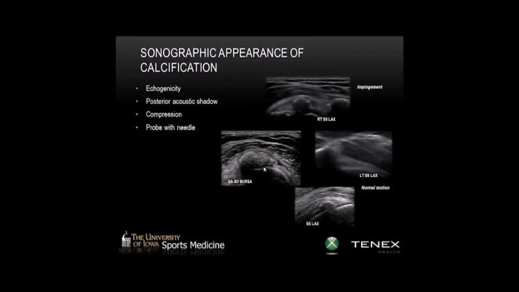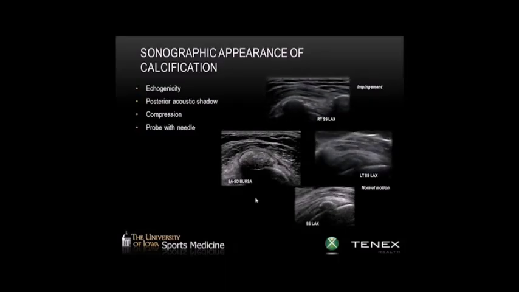Now, if you look at the one down below, this has a much different appearance, and so it has a mixed echogenicity. It's much brighter, and you're actually able to see underneath it. You're able to see through it here. So this is going to be more of the slurry type of calcification. This is a toothpaste consistency type of calcium, and this will actually be able to be debrided and evacuated quite nicely, and actually easier than a lot of just tendon tissue as well. And then there's all sorts of variations in between.